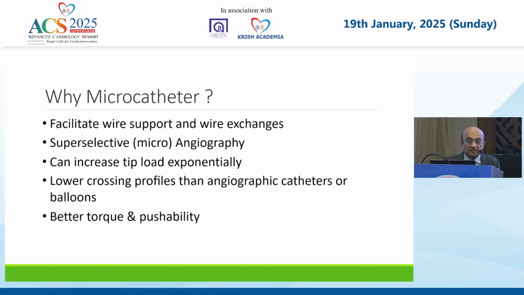It can increase the tip load. When you bring the microcatheter closer to the tip of the wire, the force, the power of the wire is enhanced, and it can increase the tip load exponentially. Lower crossing profiles than angiographic catheters and balloons, and better torque and pushability. And these are the properties of microcatheter.